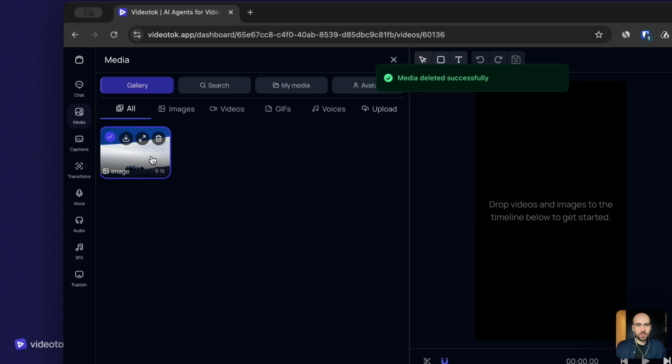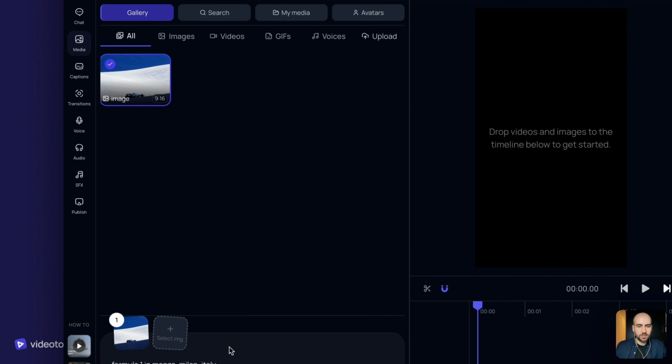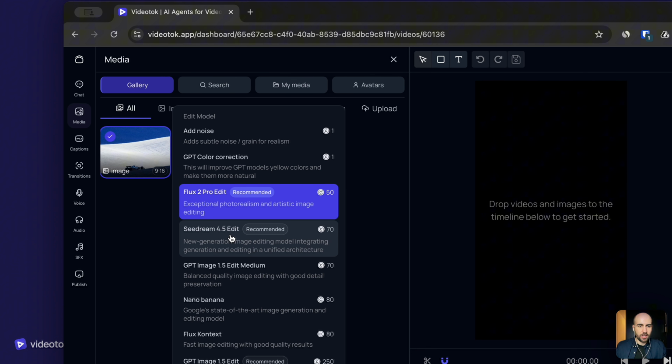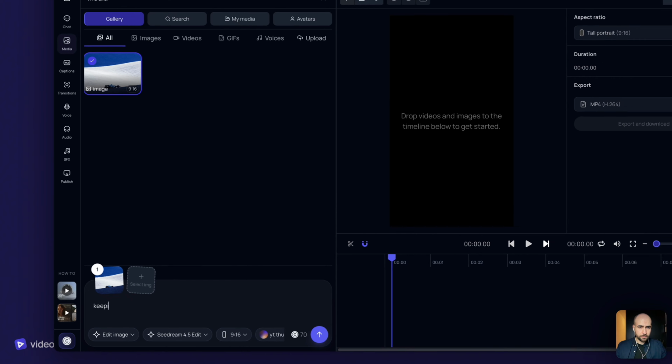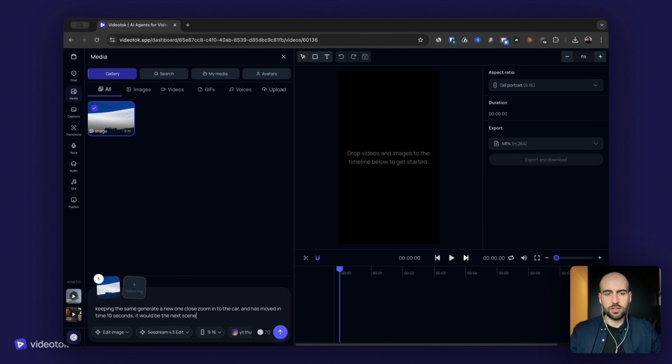From the first image, I'm going to create two new scenes. Once I have this image, I'm going to do edit image, and then select one of the models that lets me generate a new image keeping the same style: a close to car scene, and a fast scene.